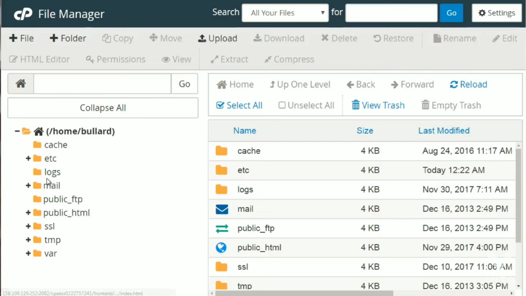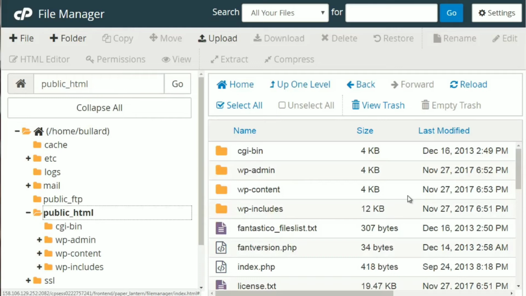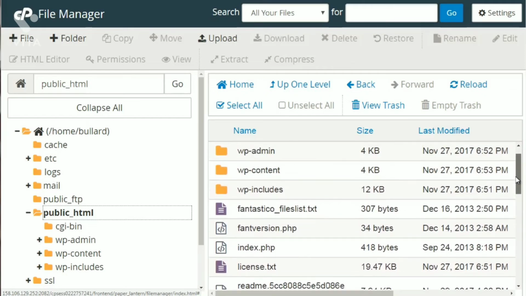So this should be the magic folder that holds all the files that show up on your website. All of the rest of the folders here may pertain to your email system, to files that are related to other than what people actually see. So we're going to click this here. And right off the bat, you see a bunch of WP-, which basically tells you there's a WordPress site inside here. But if we scroll down here, I want to show you there are a number of things that we can do.